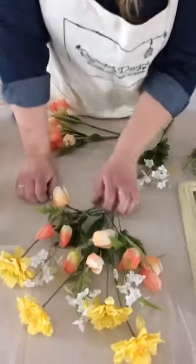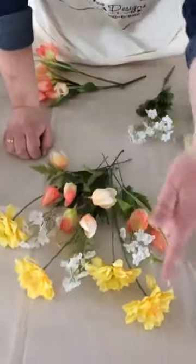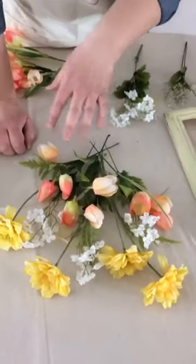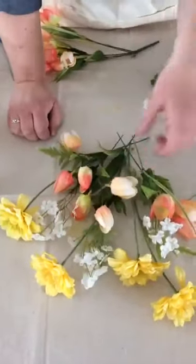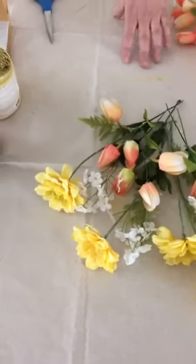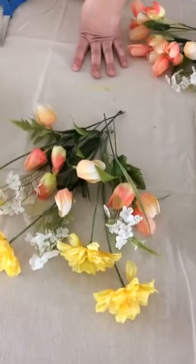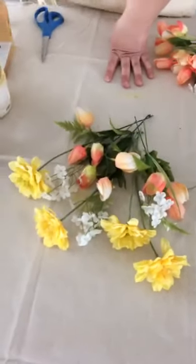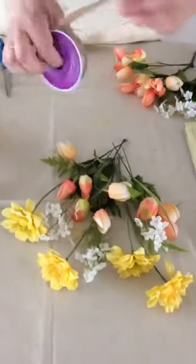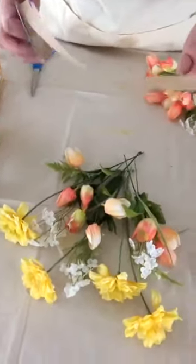Okay, so we've got a good bouquet going here. We want to make sure you've got all lengths, so it fills out. So we've got the long, the medium, and the short. And this is going to be the first part of the bouquet. To attach this bouquet together, because we want to have it in a clump to be able to hang it, we're going to use some of this. It's like a burlap ribbon almost, and you can pick this up at Michael's or Hobby Lobby if you're in the States.